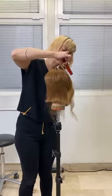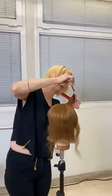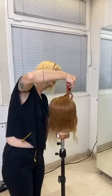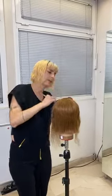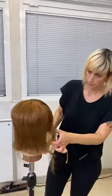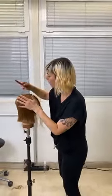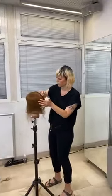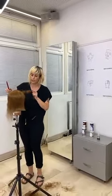I am going to try and do the fringe very strong and very short, but I do want to keep those lengths around the ear softer, because we have this strong shape in the back and then a strong fringe in the front. So now I came to the point where I have only one section that is right on top of my temporal bone.